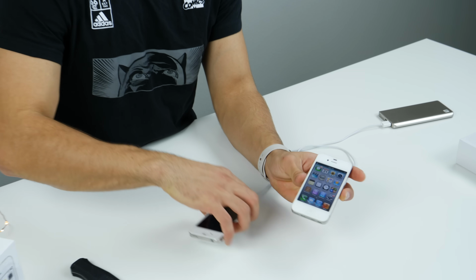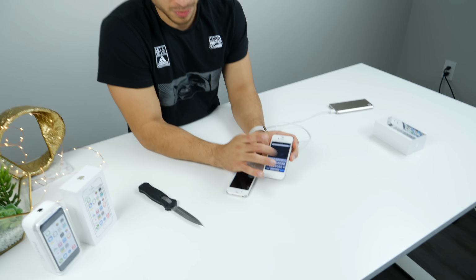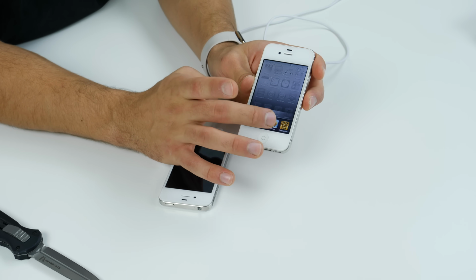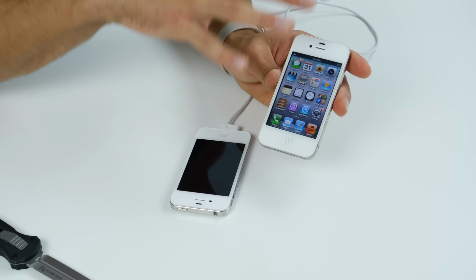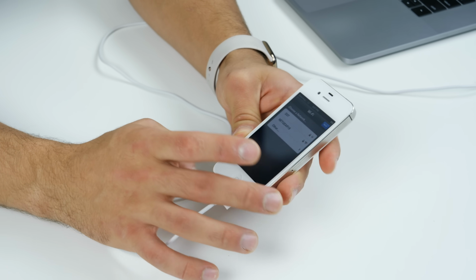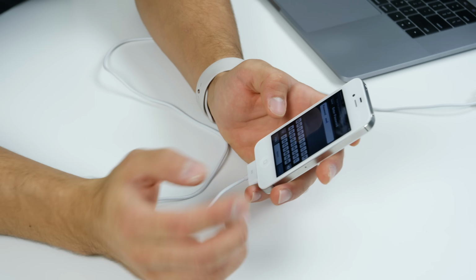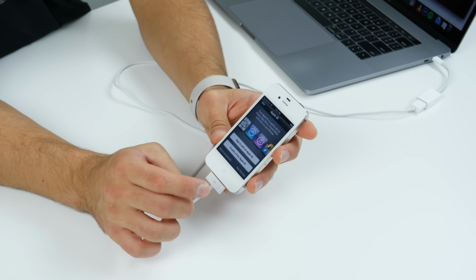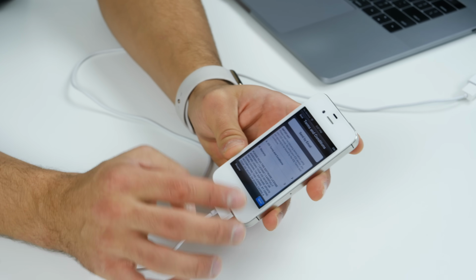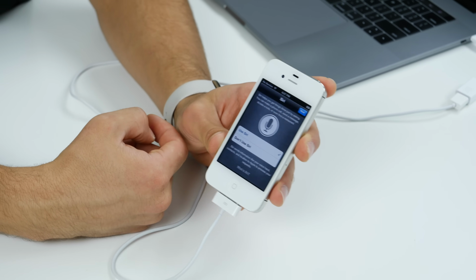So I'm guessing it'll be iOS 6 on here. Not too much difference between 6 and 5. Performance-wise, both were still so great, so fluid. Honestly, just feels amazing, this firmware on this device. All right, it's syncing, and we should be able to unlock our iPhone here very soon. I'm guessing it's running iOS 6.1 or something. All right, so we are activated, so go ahead and skip through all of this. It's very similar still to today, except Apple has added a bunch of other steps in between.